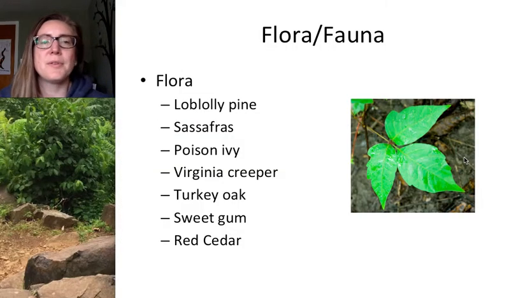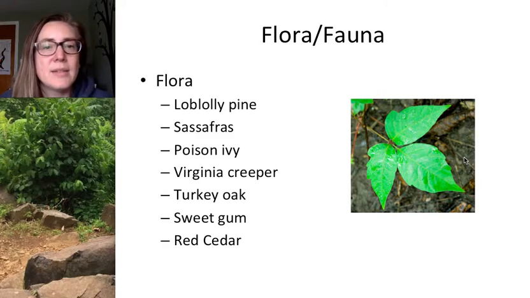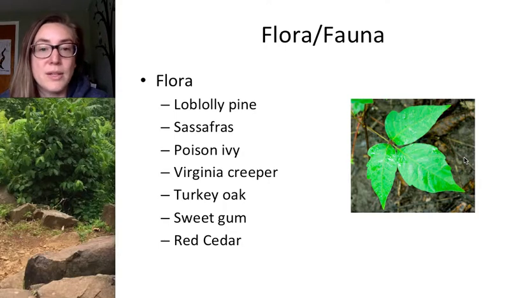Some of the different types of flora plants you're going to see: the loblolly pine that we talked about last time, the sassafras, poison ivy, Virginia creeper, turkey oat, sweet gum trees, and red cedar trees, just to name a few. But there's one here that I wanted to make sure that you knew what this was. So of this list, what is this plant?